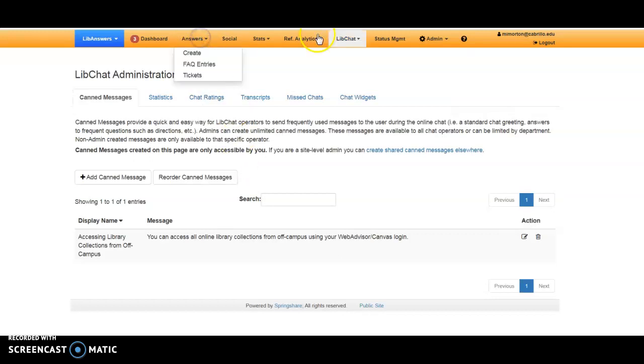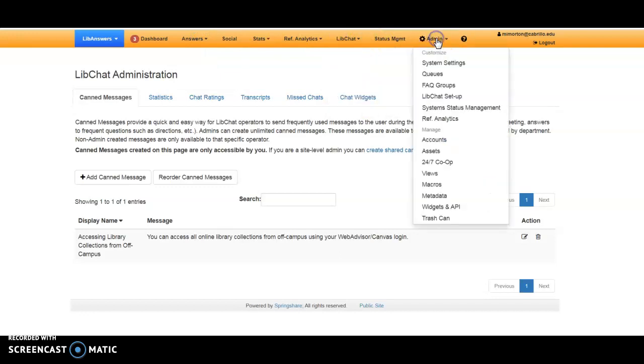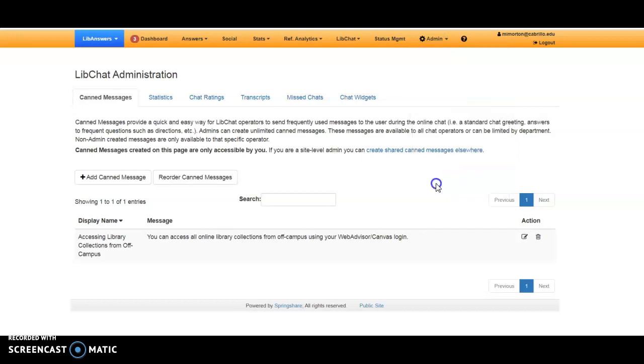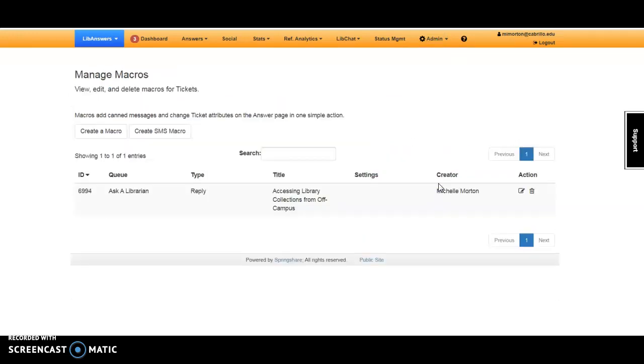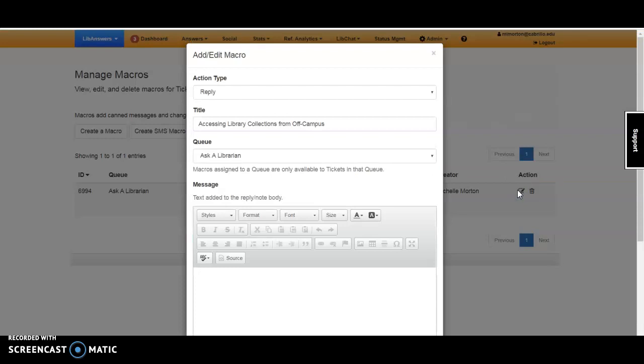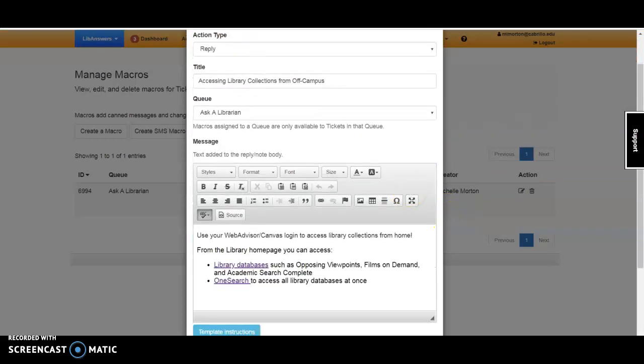So FAQs, canned messages, and then the last one is over here under admin, and that is macros. Macros are basically also canned messages, but they're for the form, so they can be a little longer. So here again is another one that I created about accessing the library collections from home.